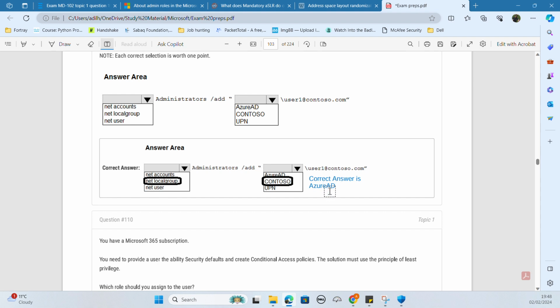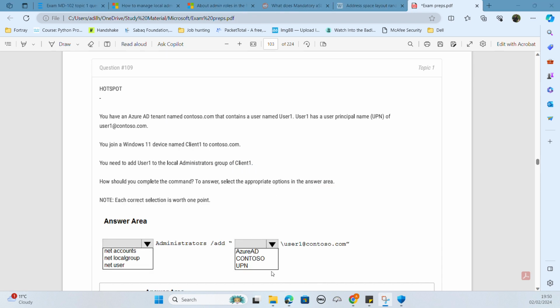I don't know what it says. Azure AD. Okay, my apologies. Contoso, as I mentioned, is for the local directory, for Active Directory, and here, if you see that user one is a cloud user, a cloud account, not on the local Active Directory.